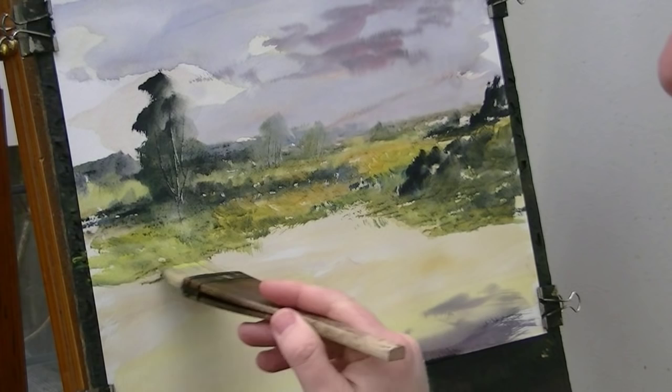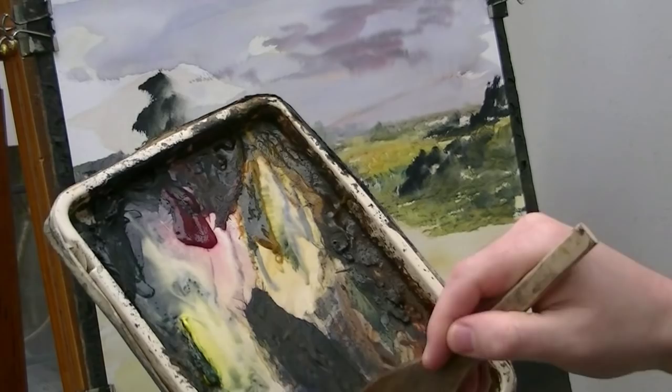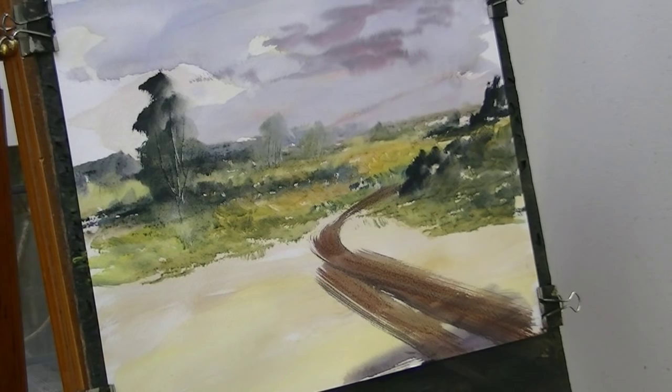What I might do now is try and emphasise a path. I'm just going to go a bit of red, a bit of blue. And then if the path sort of just goes around like that, and that's it. Don't do anything else, just leave it.